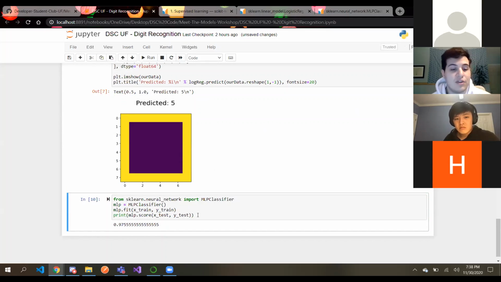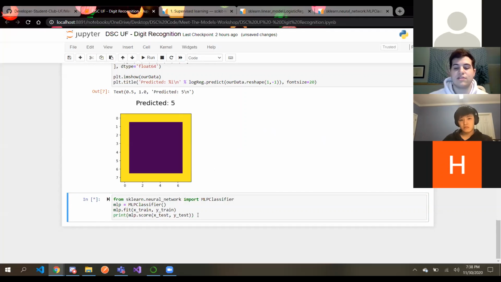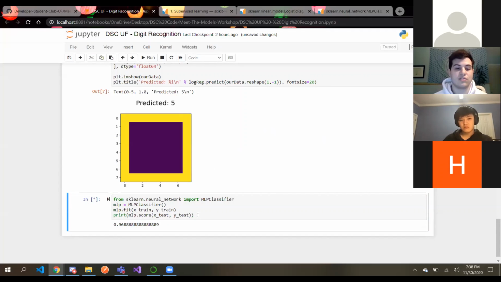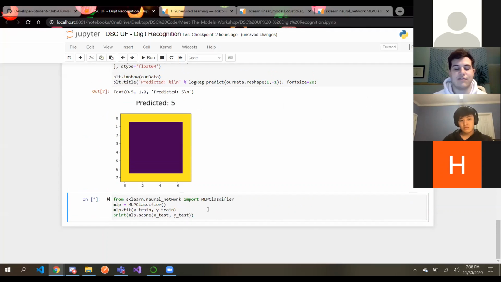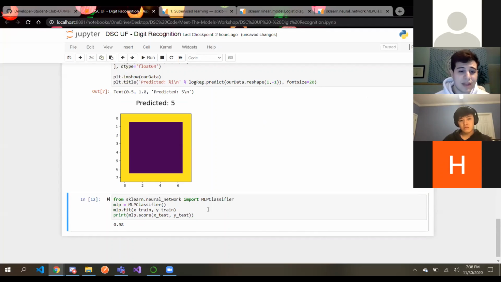And the reason why it's different every time, as opposed to just regression, is that the way neural networks work is it gives some random initializations, and then it starts optimizing based on those. So since it has different starting points, it's going to reach different scores each time, or generally different scores. You can see we're kind of repeating scores, but it is different from run to run. And there we go, that's the 98% I'm looking for.